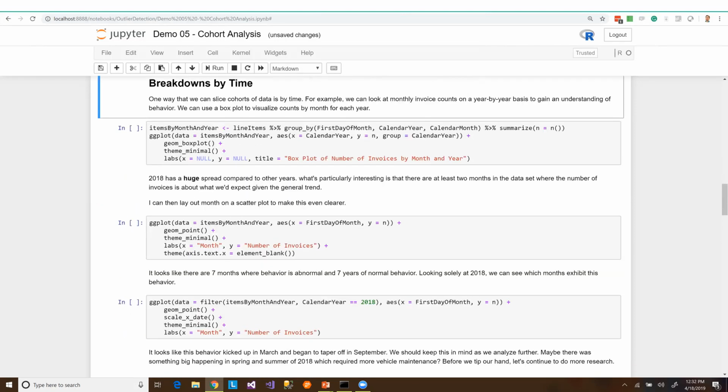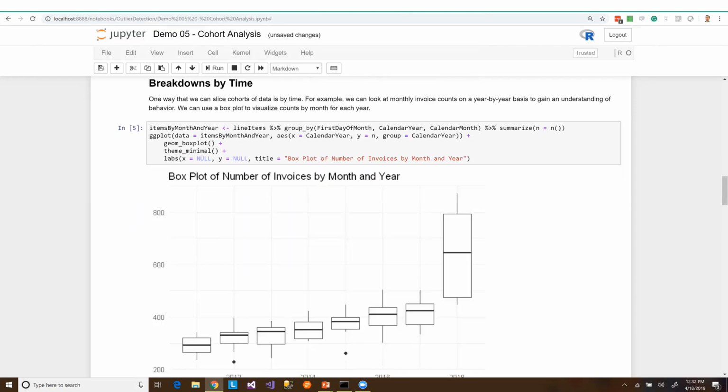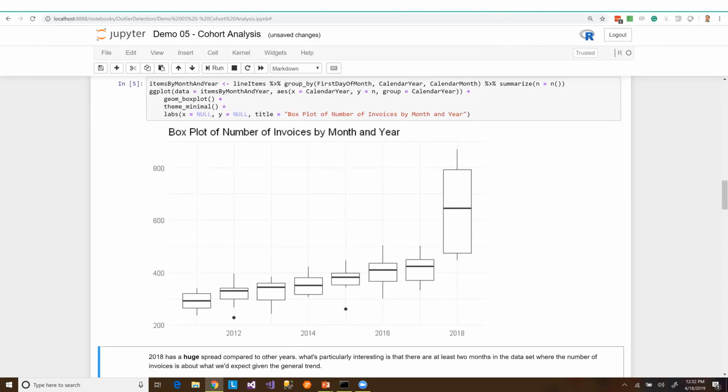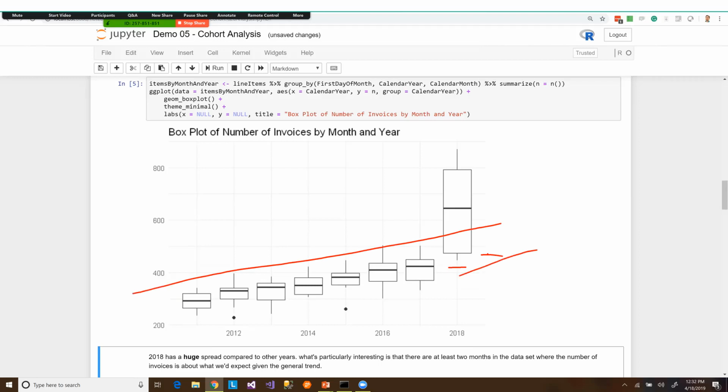So what I want to do is graph the box plot of the number of invoices by month, grouped by year. So this is 2011 and 2012 up through 2018. And we can see that there's a fairly tight range for each one of these years up to 2018. Also interesting, we know that there are at least a couple of points that look like they would be within that cone of where we would expect our results. I can't tell you much more just based off of the box plot, just that there's at least a couple of months that look like they fit, and then some months that look like they don't.